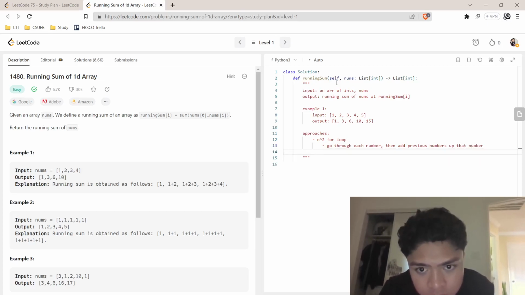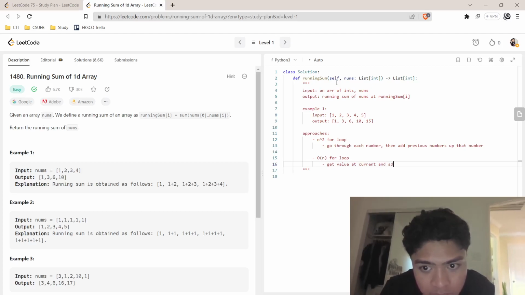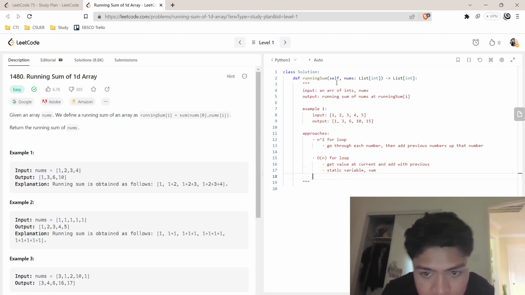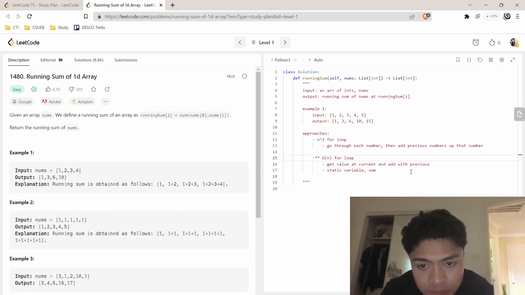Or we can do just an O of n for loop, where I get the value at the current index and add it with the previous. From there, I think we need a static variable, or is it static or constant? I forgot. I think it's a static variable, where we hold the sum that we have right now. And then I think I'm going to do that one.